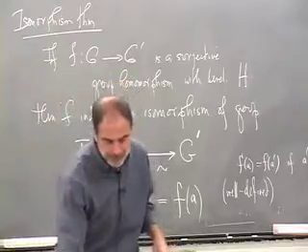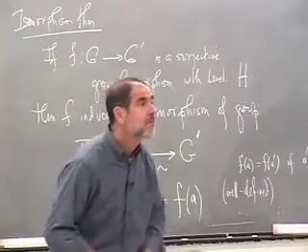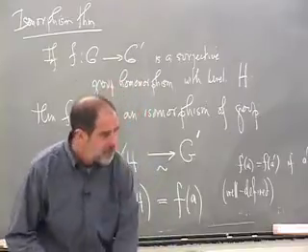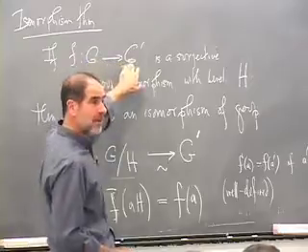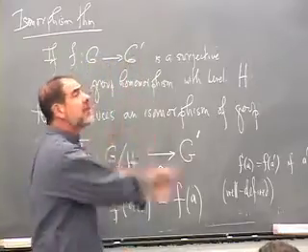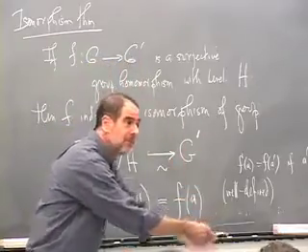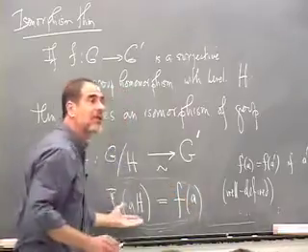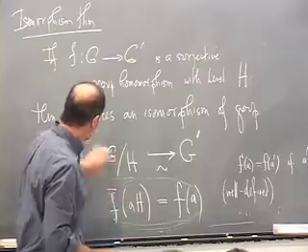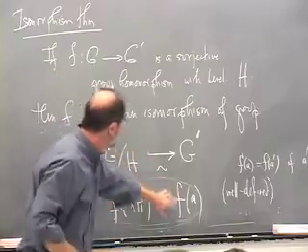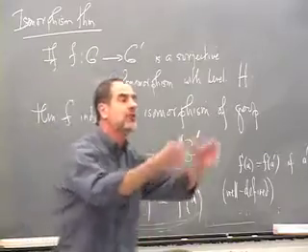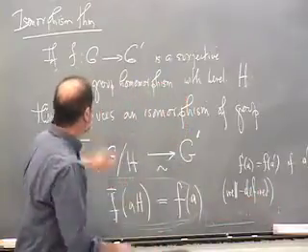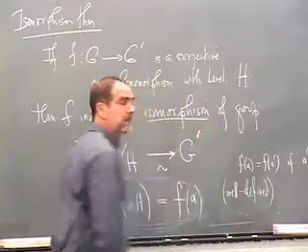Okay, what exactly do you mean by "induces an isomorphism"? Namely, this map gives another group homomorphism. This is the induced homomorphism. It's so tautological that the definition of F bar follows from the definition of F. That's what I mean by induces. And then the key thing is that it's an isomorphism.